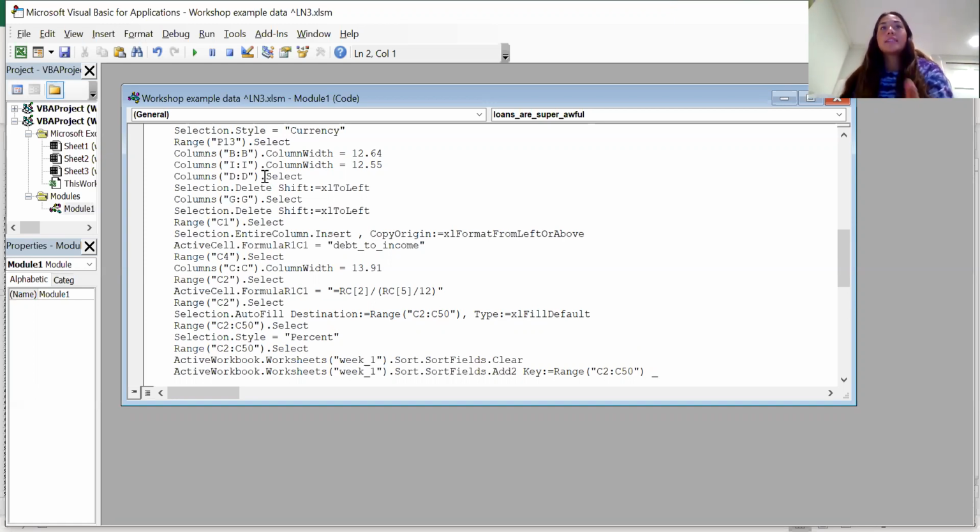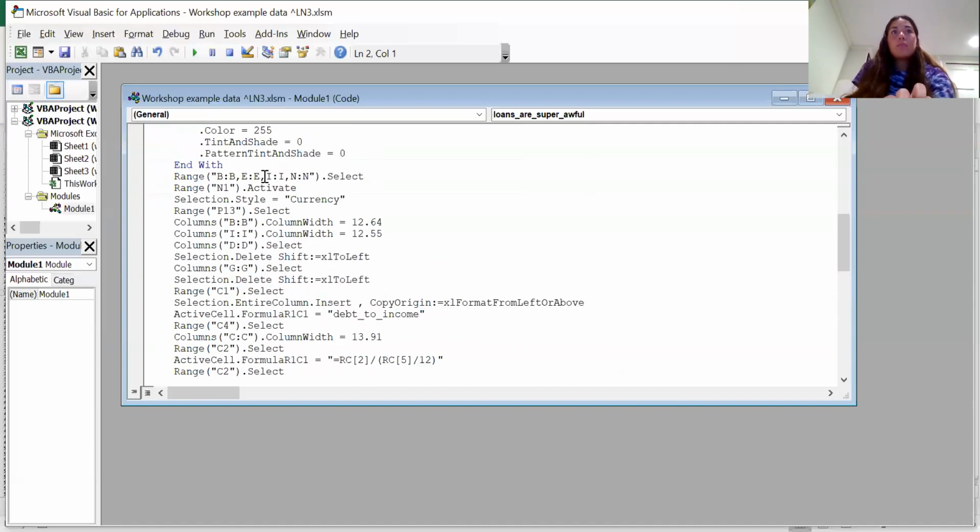because in the code, the computer isn't reading, oh, where's the interest rate column, where's the home ownership column, delete those. It's saying, no, you deleted column D and you deleted column G. So it does matter to an extent how different the data is when you're running the macro. But if it's similar data that you're getting every single week, that's basically why you learn the macro, to save you time. But like in Leah's question, for example, she asked if there was an extra column, would that column be affected? To some extent.